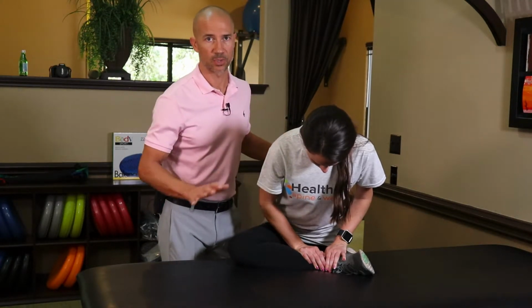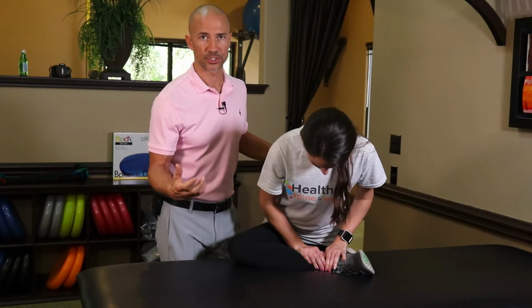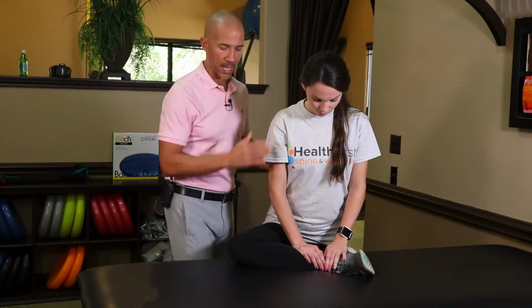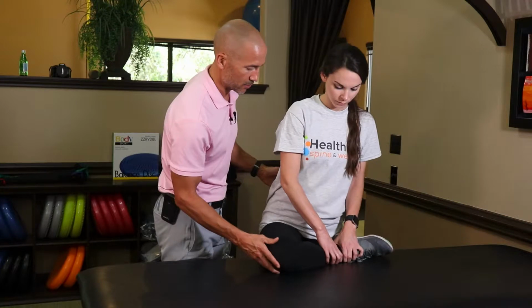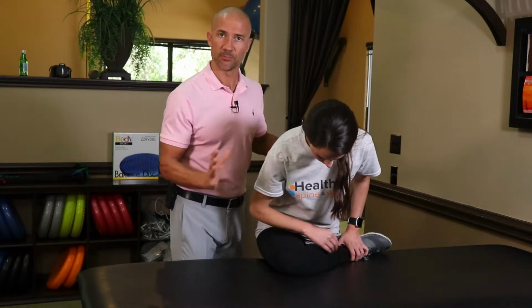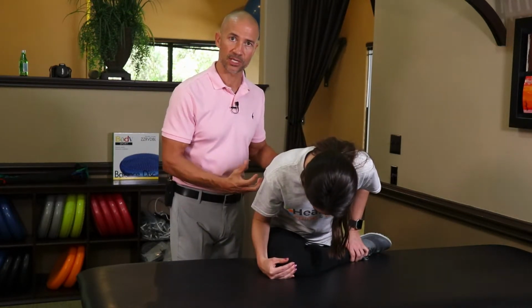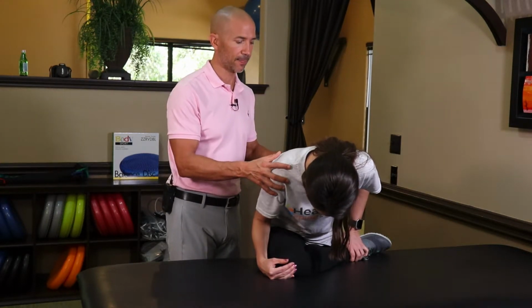Same recommendations. 20 to 30 seconds. Should feel that muscle release the longer you hold the stretch. From this next position, we'll come out of this. We're now going to move our knee that direction. So we're just going to slide everything to the left a little bit more. Good. Now the chest is going to go more towards the knee. So we're just moving the leg, changing the angle at which we're stretching it. Now it's going more into the glutes that we're getting the stretch. Same recommendations.